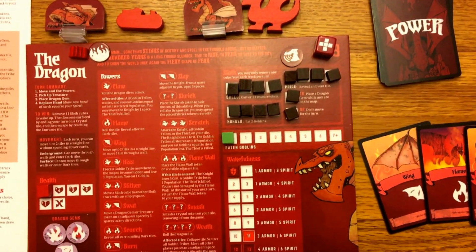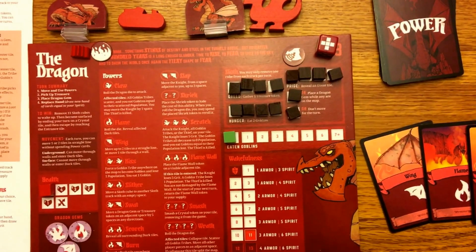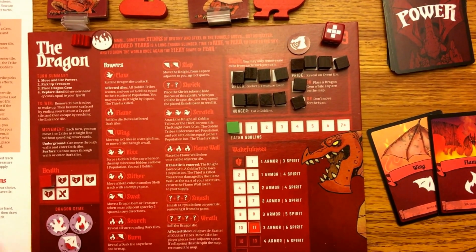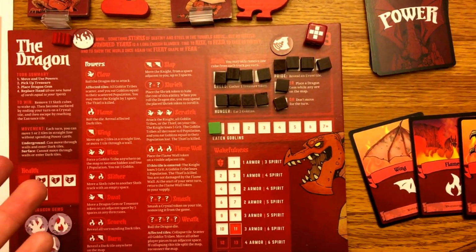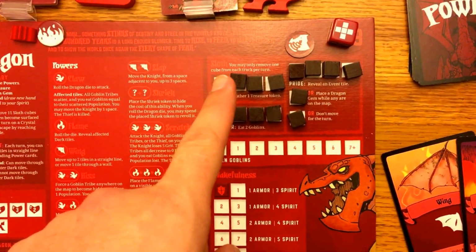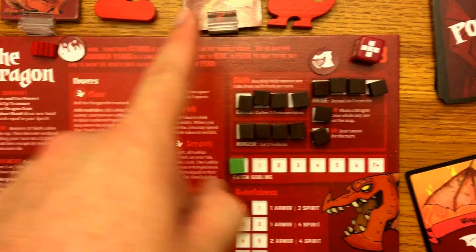The dragon wins by shaking off his slumber and then surfacing and going to the entrance tile. Once he goes to the entrance tile, he exits the cave and escapes, and he wins. By doing so, he has to shake off his slumber, which this is him slumbering, this is him awake.